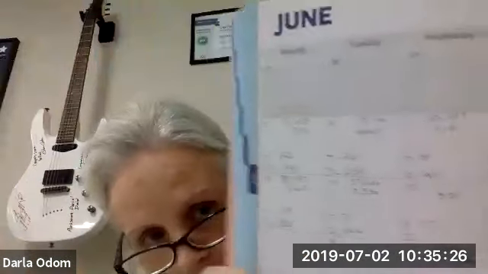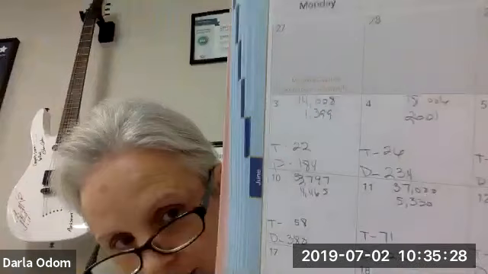Another little tip for y'all is to make sure you write down your numbers every night, and also your PV, how much PV you have. I do it on my calendar, so I'll show you. That way you can look back. Like this is for June. You can see how many I had active and my PV, and I'm keeping 2 accounts.